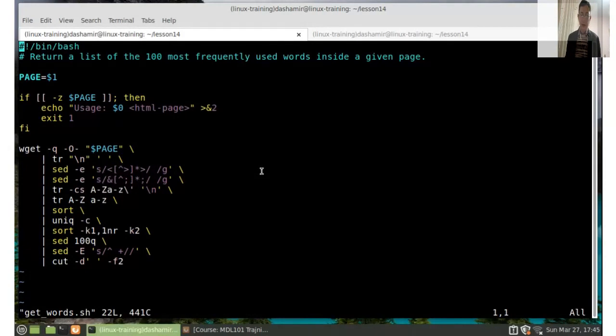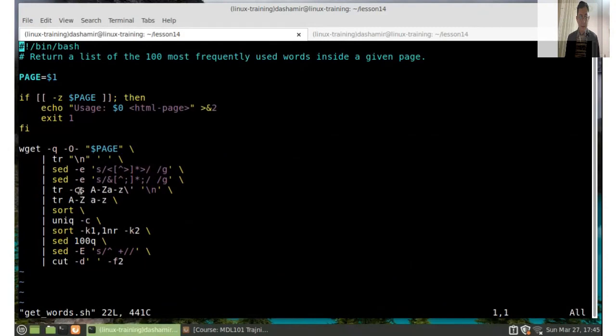and here we also delete all the, how they are called, entities that start with an ampersand and then special characters, and they end with a semicolon. So we delete them as well. Actually, we don't delete them, but we replace them with an empty line. And then this tr or translate command, this C is for compact, I think. Compact means that it will replace multiple occurrences of a character with a single character. For example, if there are multiple spaces, one after another, they will be replaced with a single space.